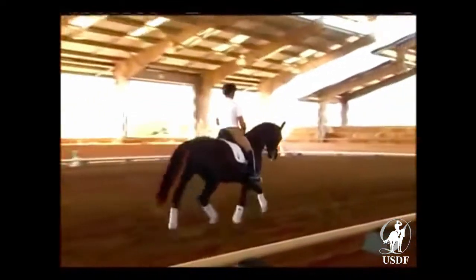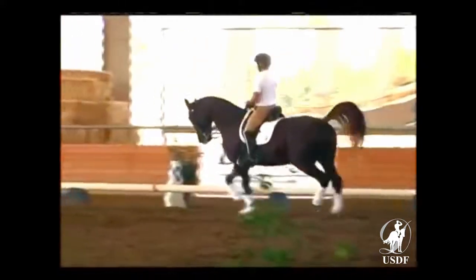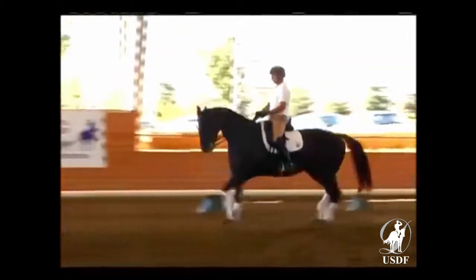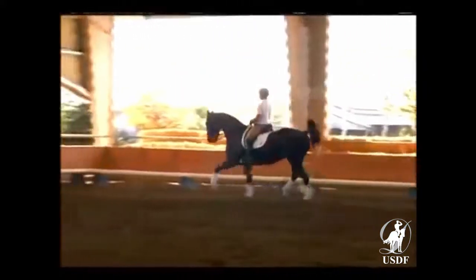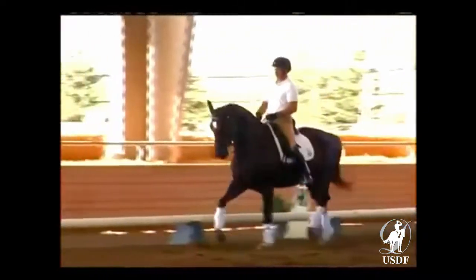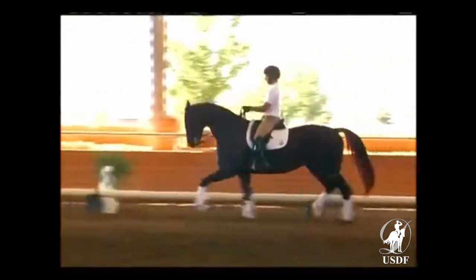Good. So, now the horse is looking light. And now you make quarter line again and long steps. Very well. Very good. And short steps again. So you really get it into your riding, that you know what kind of trot you want to have. And you decide, now I want to have a higher rhythm, but not longer steps. A higher, more activity rhythm.